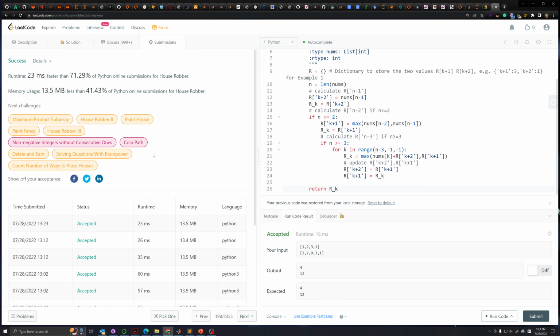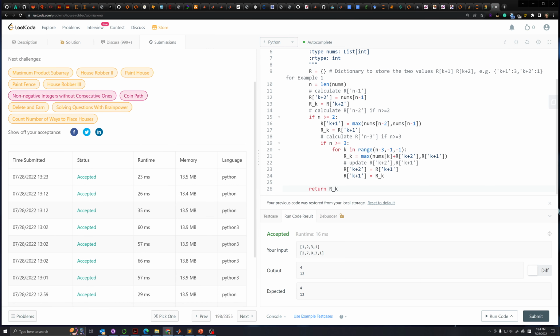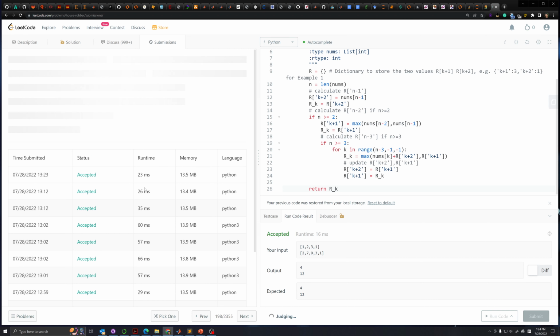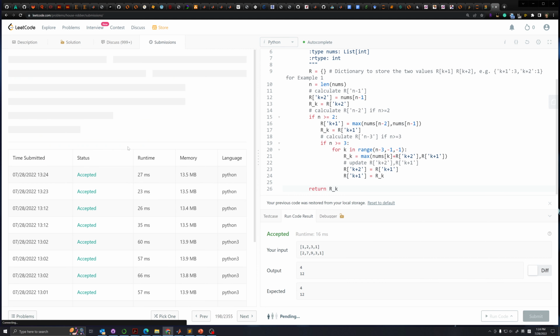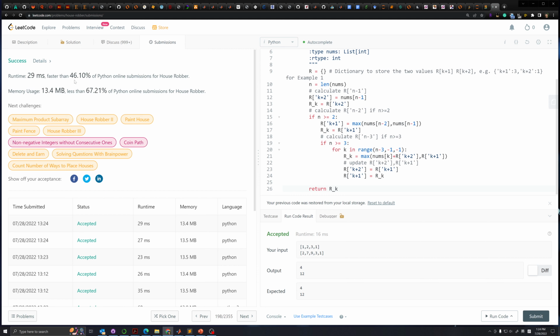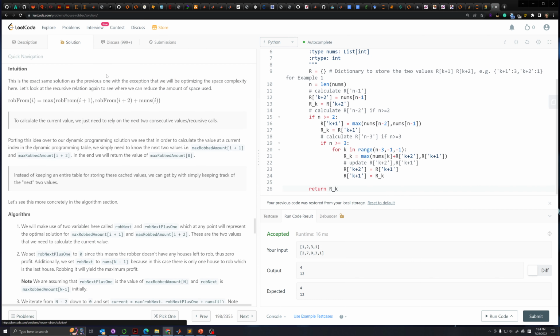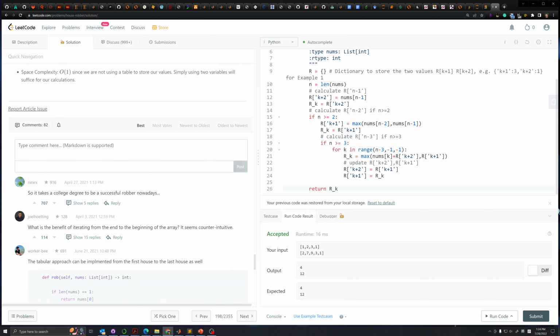Bingo. There we go. So now we actually implemented this improved version of the code, and it beats the majority of the solutions there. Now you see runtime is really good. Memory wise, it's really good as well. Let's try it again. Yep, beats 54.41%. Let's just try it one more time. Yeah, memory wise, 67% better. So there we go. Great. I think that wraps up our learning from the solutions.